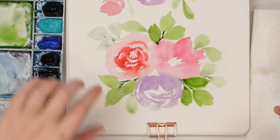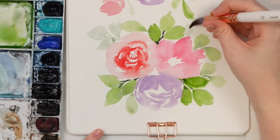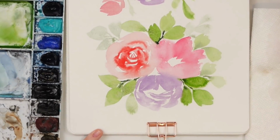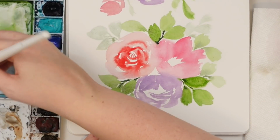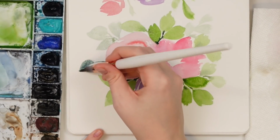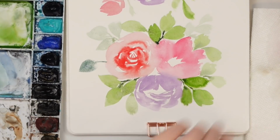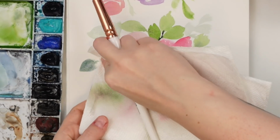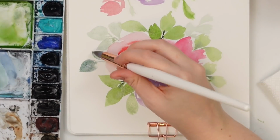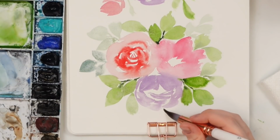Okay, so I'm filling up that area, and it's light enough that it doesn't look weird that there's just a stem right there, because I'll show you really quickly what that will look like if it's dark and there's a random stem coming out of here. It just looks a little like, where's that stem coming from? So I like to make it a little bit lighter, like it's fading out. And we're just filling in those spaces.